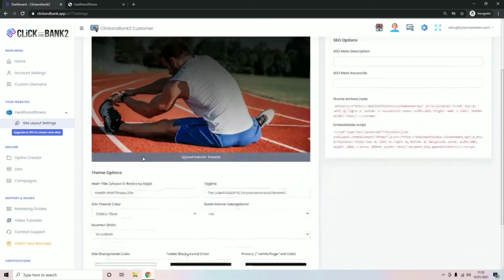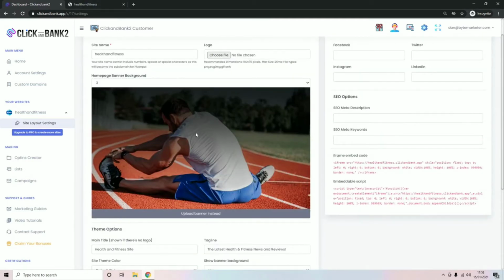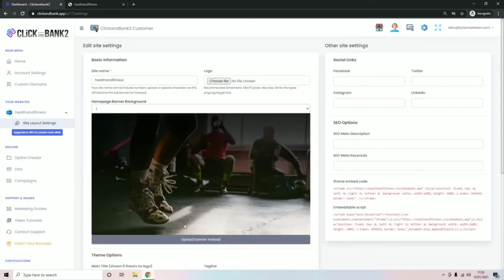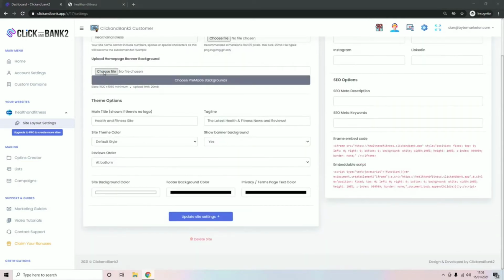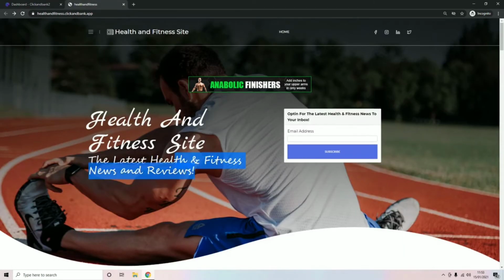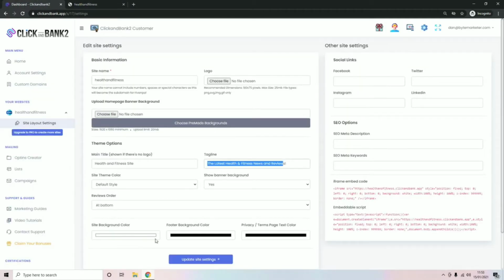Now, as mentioned, we have created and designed the site for you, but you can change lots of different things. So perhaps you want to change what the main banner, the main background looks like. You can also upload your own instead, so if you want to choose your own file, you can do so that way. You can also upload your own logo if you wish to, instead of using the default one we've created. You can choose different colors. You can change what it says here, for example, by changing this. You can even get rid of the banner background entirely.